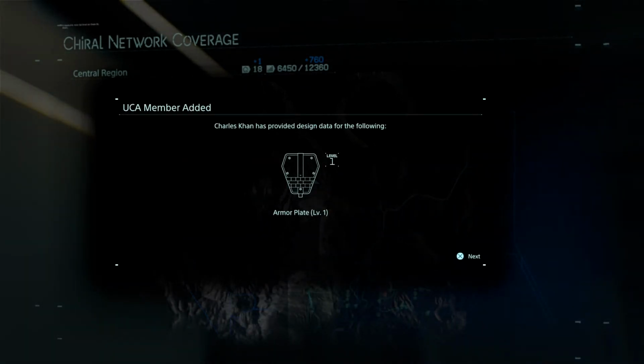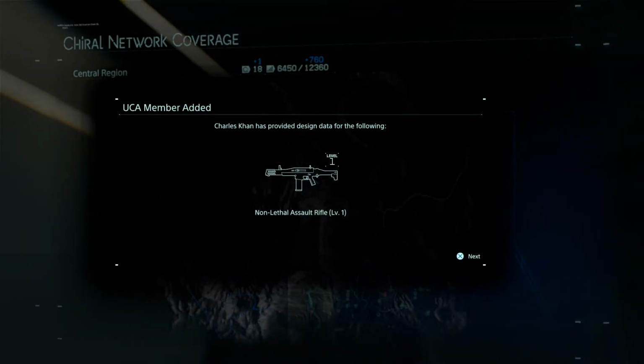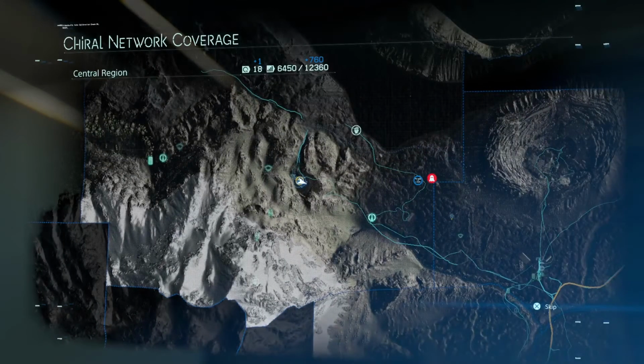Alright, so we did get new stuff. Armor plating. New type of weapon. Non-lethal assault rifle. Oh, okay. New interview. Still have all the interviews to read.